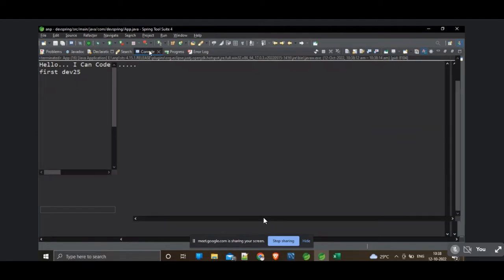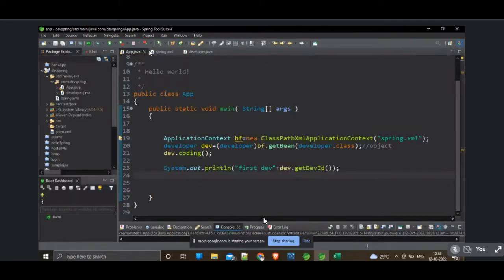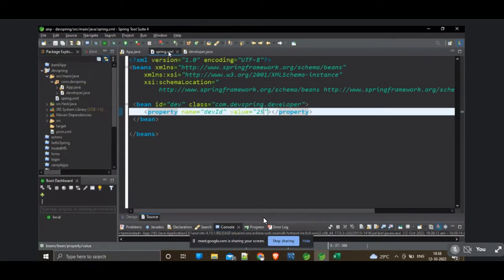If you want to inject the value of a variable by using the setter in Spring Core, we have to perform the setter injection in this manner. We are injecting the value of a particular variable by using the setter method.